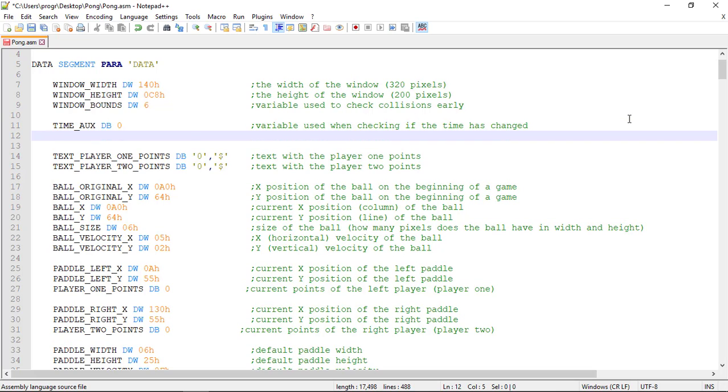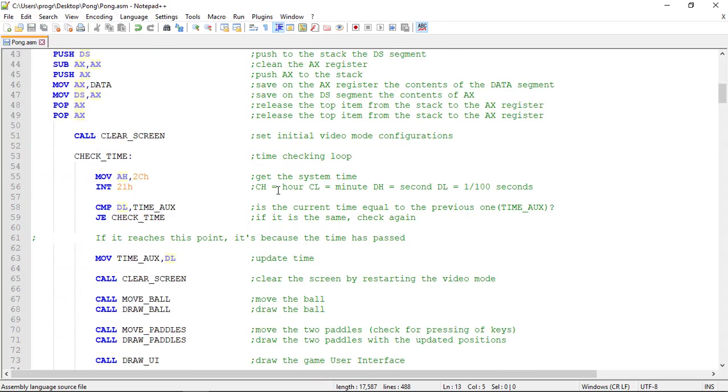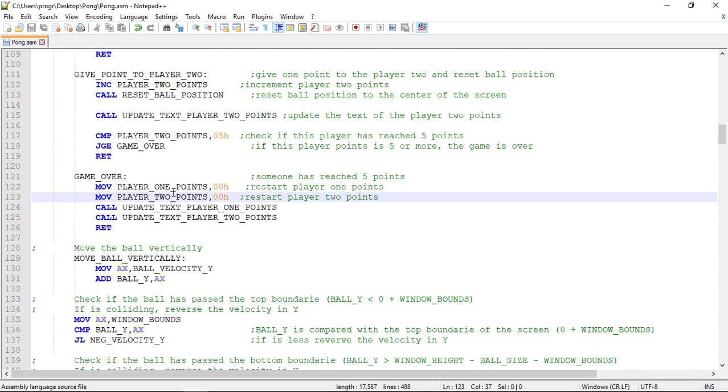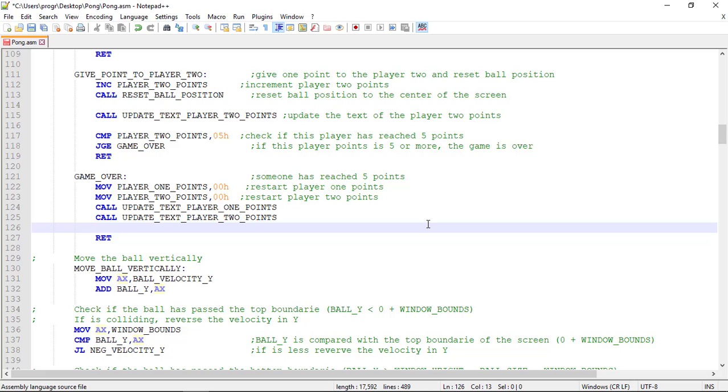So let's create a variable that will keep track of this game active, that will start as 1 to indicate that the game is active. This is like a Boolean variable to keep track if the game is active. If true, we assign it to 1, and if false, we set it to 0, and the game is over. Now, in the game over, where we are assigning 0 to each of the players, we also set to false, to 0, the game active variable. And the idea is that this variable will stop the game.